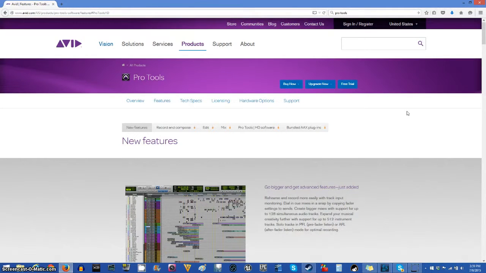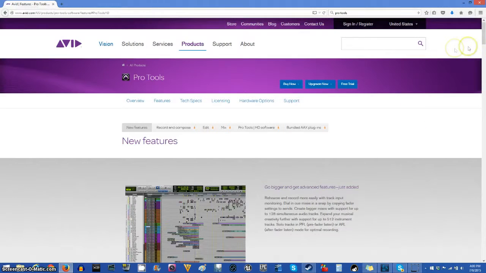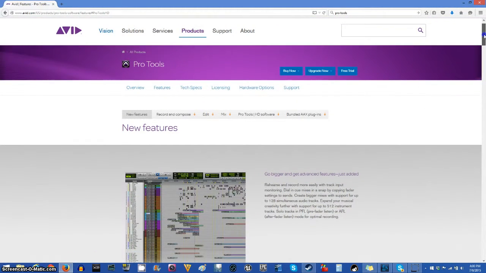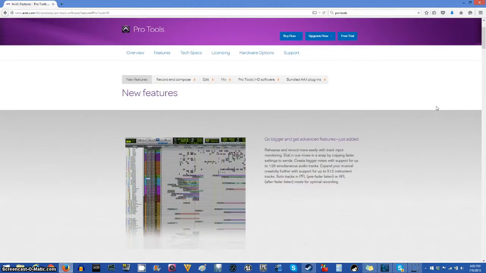One, because it's completely untrue, and two, because it's completely untrue. And it's very upsetting when elitist people like that decide to be jerks and say such things. So I have completely stayed away from Pro Tools because I'm spiteful and I like to prove people wrong. But, you know, I need to talk about it because it's important. This is a very well-known tool in the industry, so obviously it's going to go in this video.